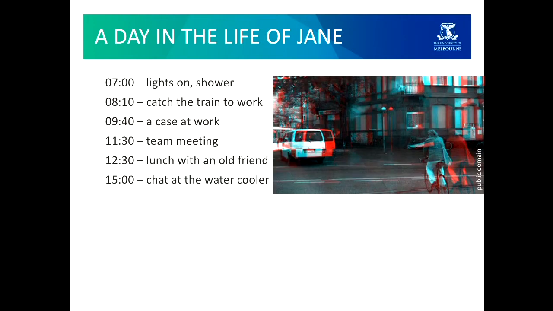At 3 o'clock, chat at the water cooler. Here's the interesting question, a spatial question again. With autonomously driving vehicles that trust the sensors built into the vehicle, if this vehicle produces an accident, who is the person or institution to pay for it? Is that the car driver, who is in a rather passive role in an autonomously driving vehicle? Is it the vehicle itself? There is an ethical and a legal challenge for insurance companies that is unsolved yet.